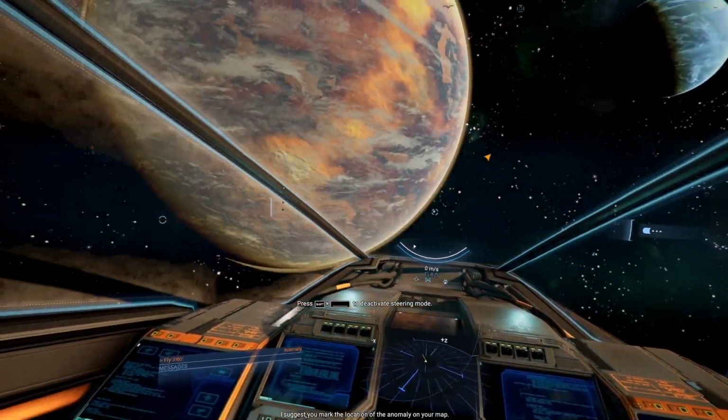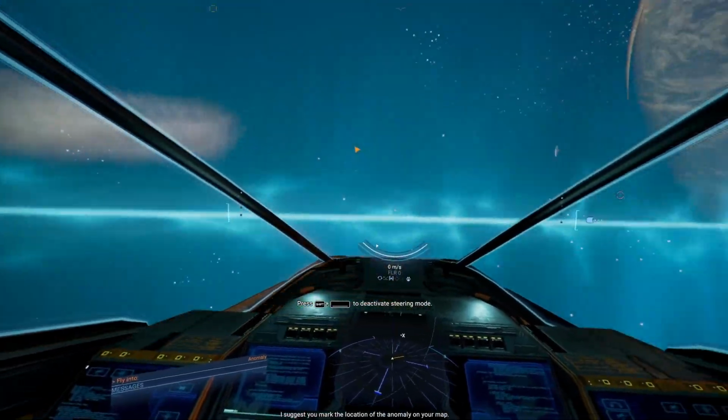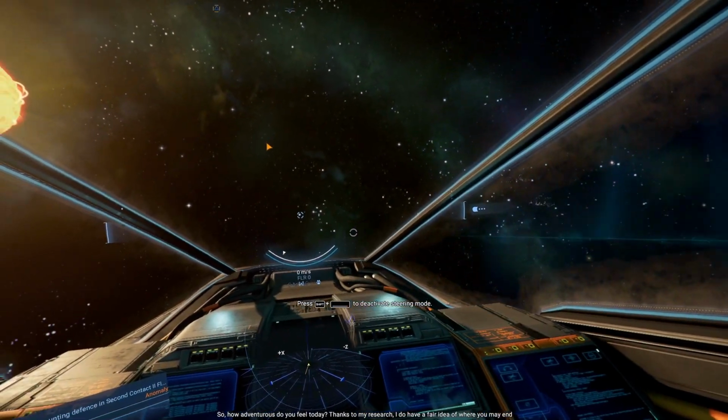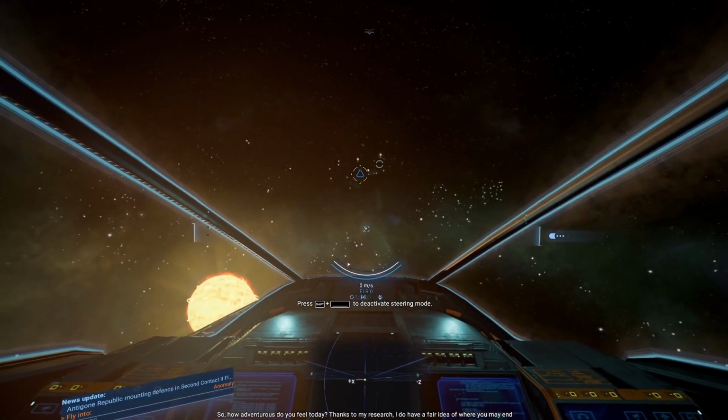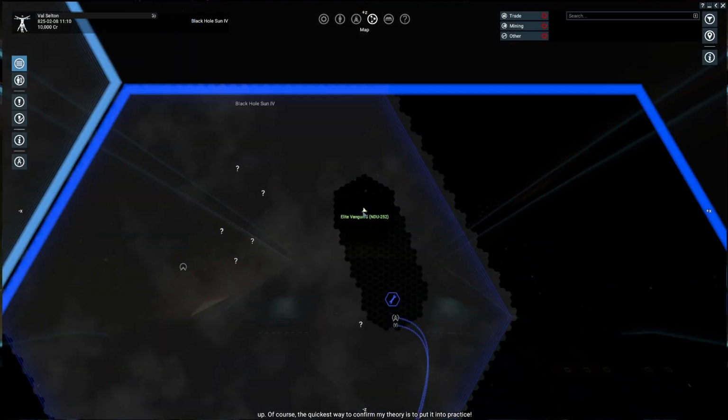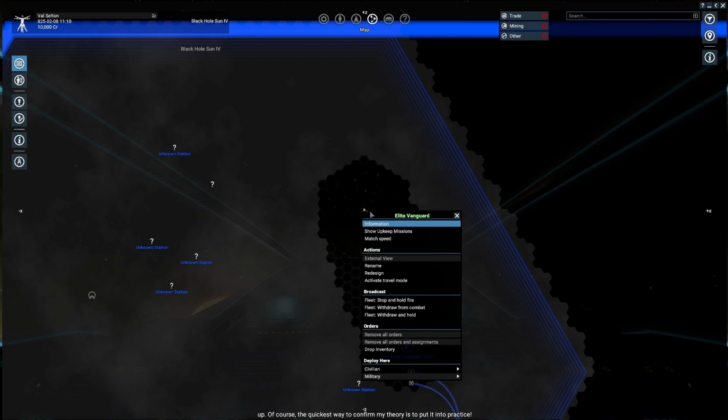I suggest you mark the location of the anomaly on your map. So, how adventurous do you feel today? Thanks to my research, I do have a fair idea of where you may end up. Of course, the quickest way to confirm my theory is to put it into practice.